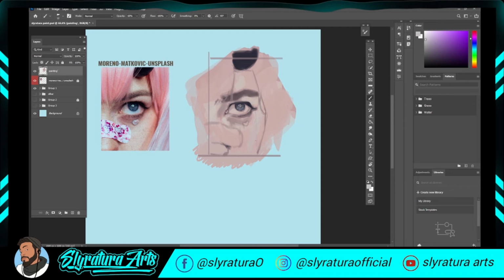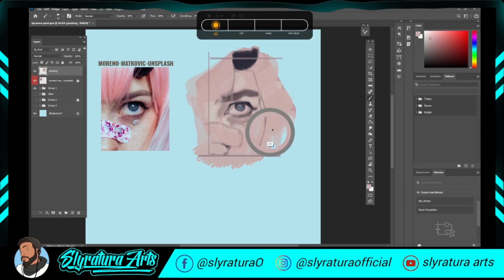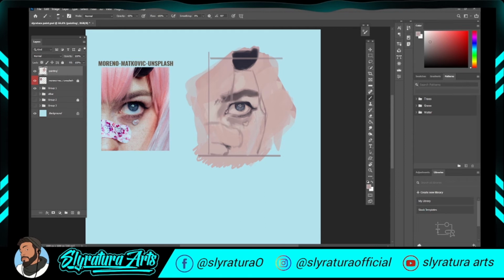There's a shadow. The shadow on the cheek, it ends like right here. So that's, there we go. You can barely see it, but we'll start darkening areas.